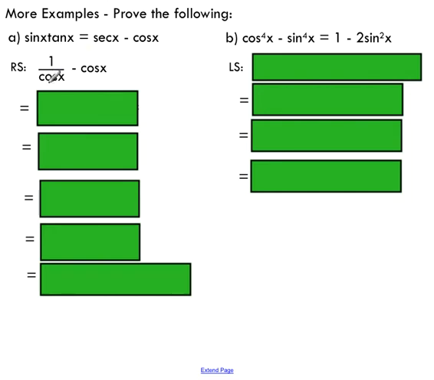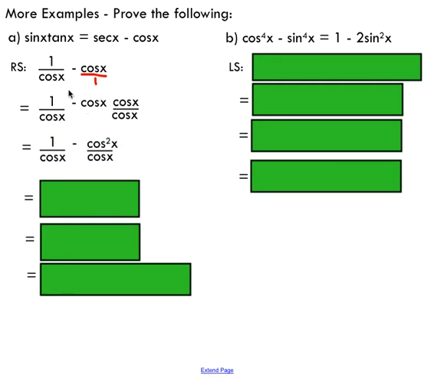Right away, when I see something like this, I'm thinking, okay, I've got a fraction and I'm subtracting something. Remember, this is a cos x over one. So I'm really just subtracting two fractions here. So what I'm going to do is find a common denominator between these two. I do that by multiplying this term here by cos x over cos x. Why not simplify this a little bit by multiplying straight across, turn this into one over cos x minus cos squared x over cos. I've got a common denominator, so I could just combine my two terms here.